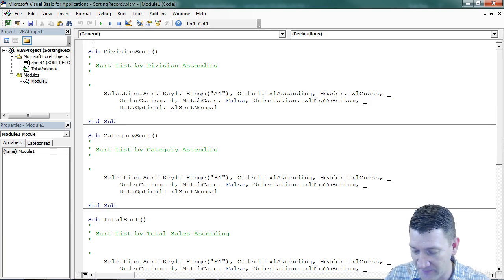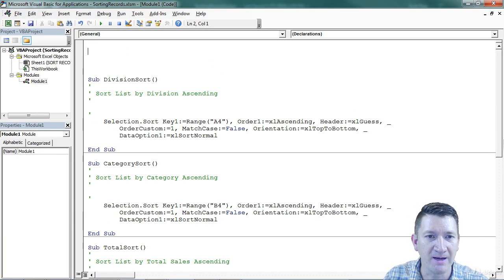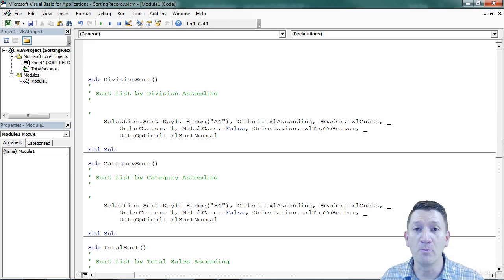I'm going to go up above that, hit my enter key a couple times, and I'm going to create my new procedure. We're going to start kind of bite size, and we're going to create the prompt, the little input box to ask the user how they would like to sort their list. Would they like to do it by division, category, or by the total?